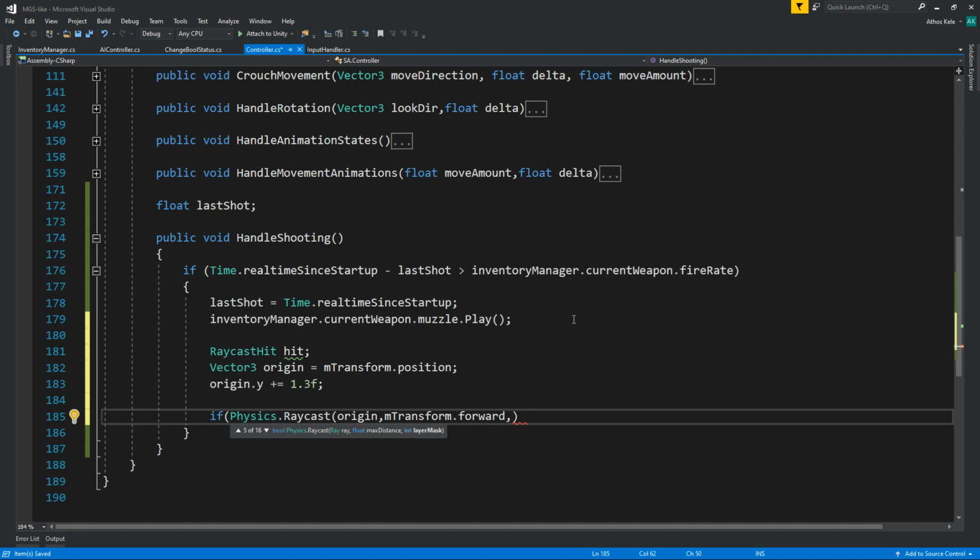layer mask. We actually want to just add it on everything, out hit, and let's do 100.